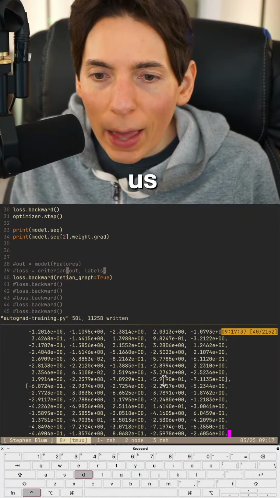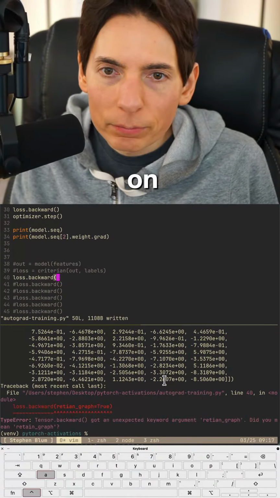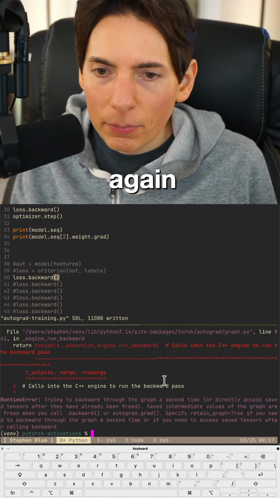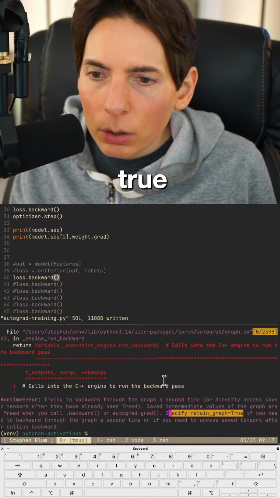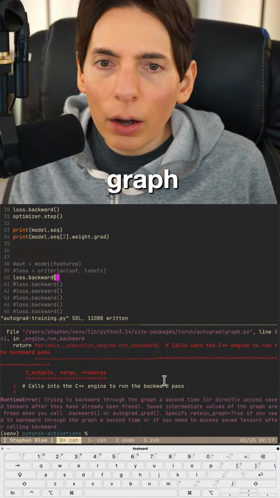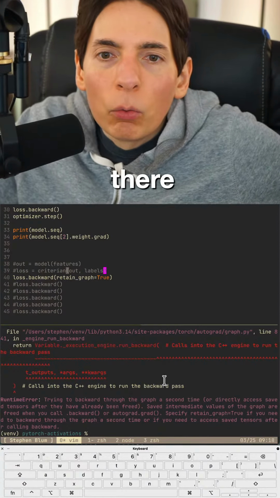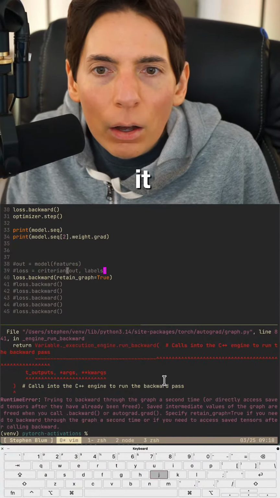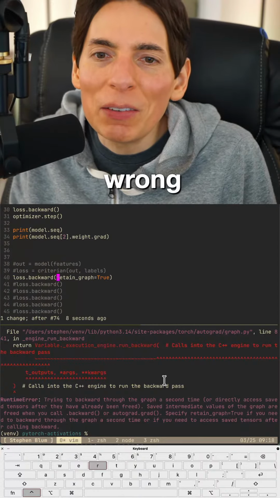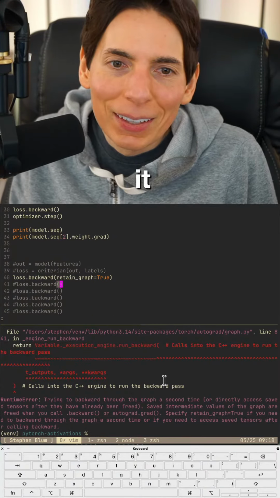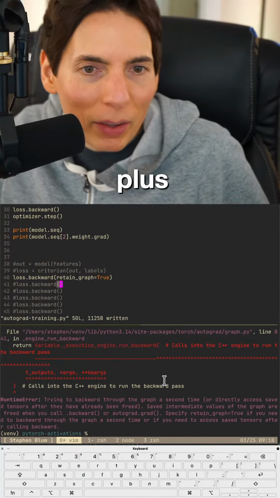Let's get the error again. Use retain_graph=True. Right there, right? Where else would you put it? Oh, I spelled it wrong. It's the Steven B+ grade spelling problem, isn't it?